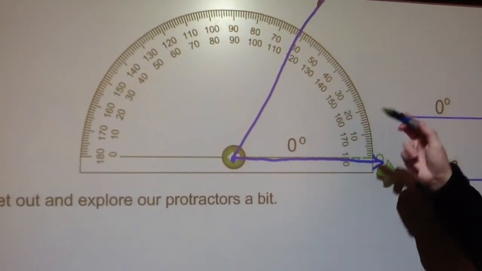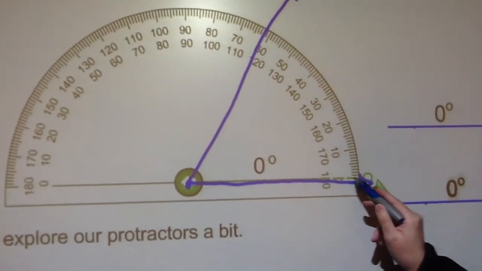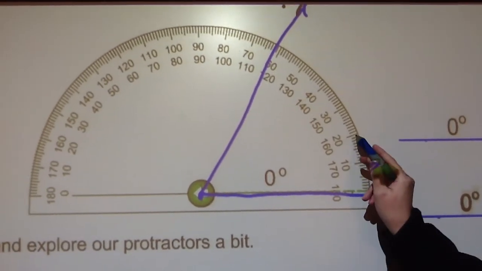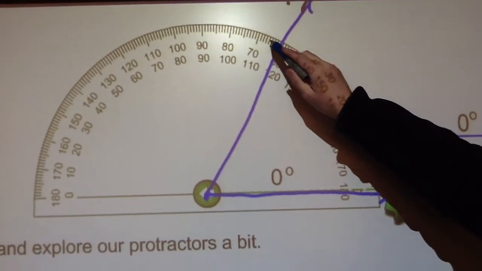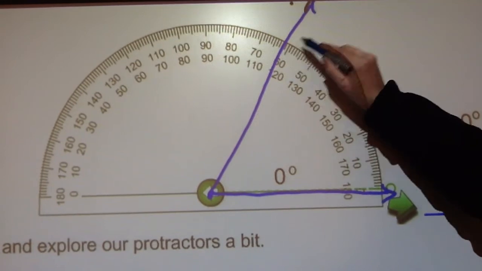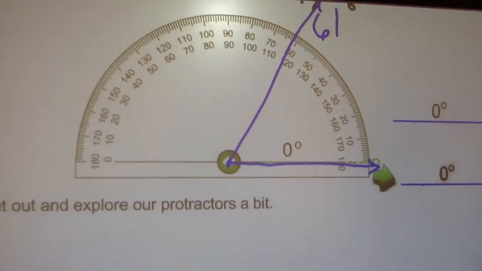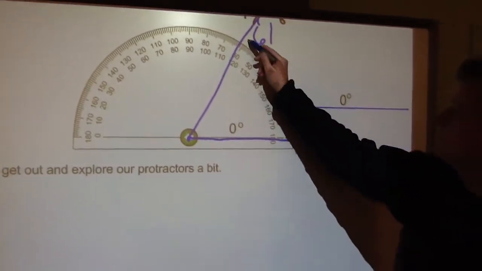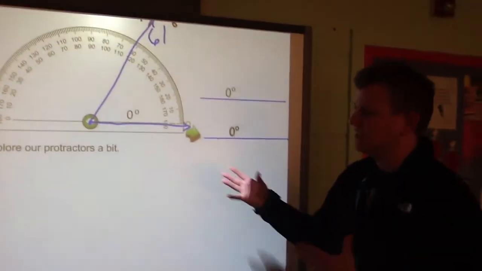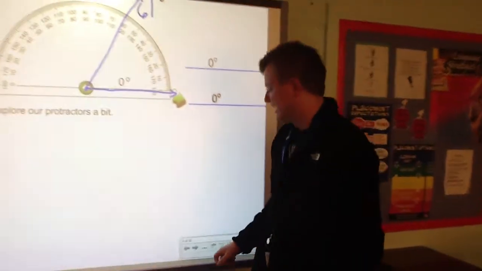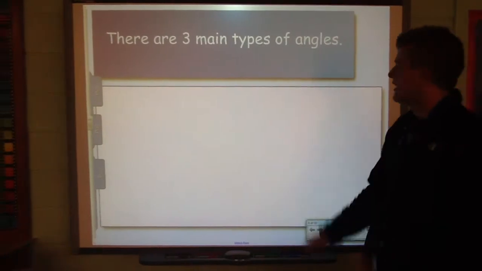Well, you can look at this, and it's not the best line, it's freehand, but you can see if this is 0, 10, 20, 30, 40, 50, 60, that's 70, so that's about 61. And what we do is we call that 61 degrees. So we go from 0 to 61 degrees. We're going to talk a lot more about these. I'm not going to spend as much time on that because we're going to actually do them in class, because I think they're better off to look at when they're in your hand.